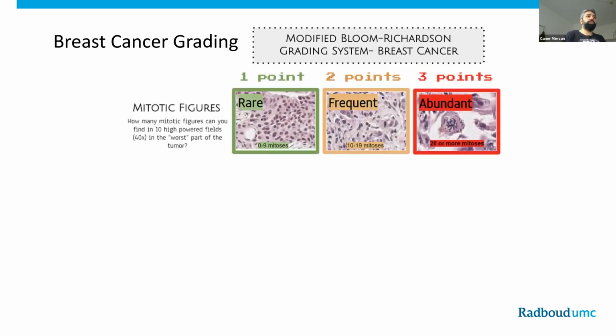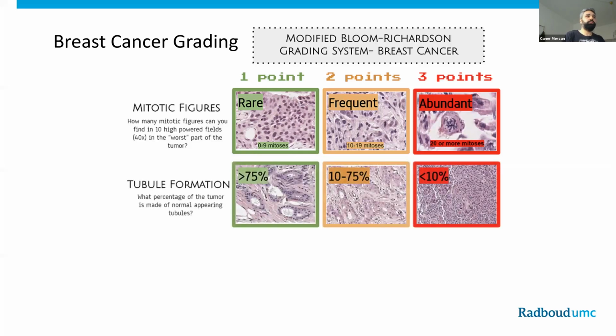The first one is the mitotic count. It's the number of mitotic figures per 10 high power fields in the microscope, basically. Or if you're looking at the whole slide images, it's just a small 2 millimeter squared region in the whole slide image. It is scored by the densest such region. So it's the hot spot of the mitotic figures detected or found in the whole slide image. So based on these thresholds, it's scored either as 1, 2, or 3 points.